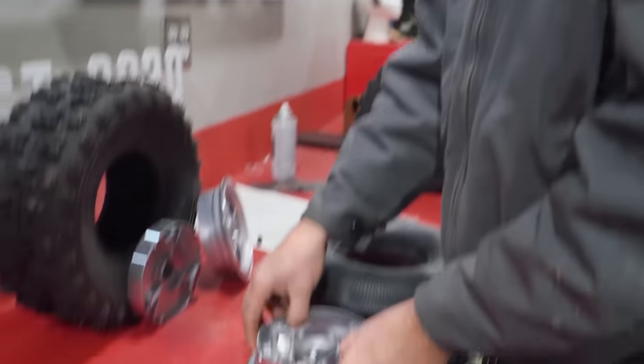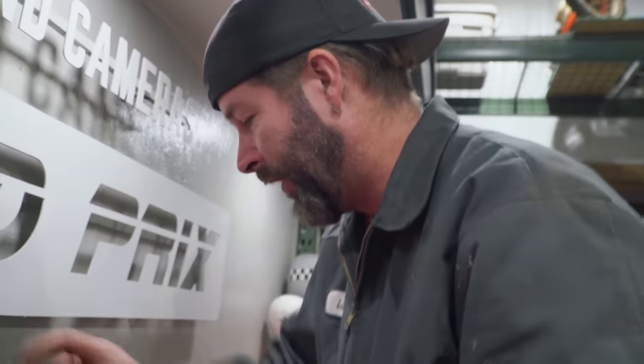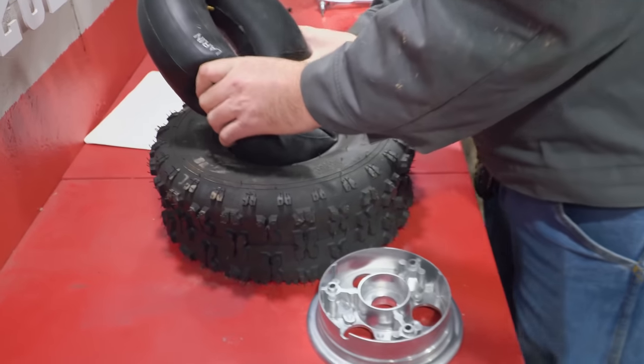All right, so we're going to be taking these 6-inch split rims and we're going to be installing a tire on them, and we're going to need a tube because these are not going to be tubeless tires. I like to put a little bit of air in the tube first. Probably, honestly, the easiest thing to do is to put the tube in first.